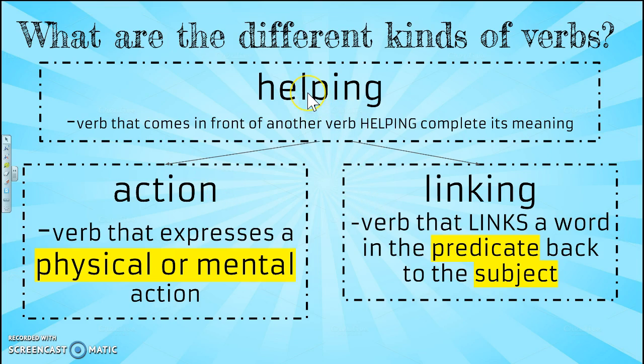And we memorized our helping verbs, and we actually memorized our linking verbs as well to make sure that we could recognize them very easily. We can't really do that with action verbs because there's just too many to memorize. But if we can memorize our linking verbs and know what they do and memorize our helping verbs, it's going to be a lot easier for us to recognize them in sentences.